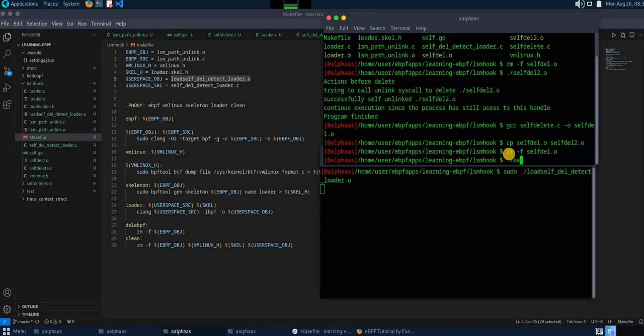But if we do this one, this application is going to delete itself. So theoretically I should get a message here, and I always checked it before the demo, it was working, and I am expecting the same here.